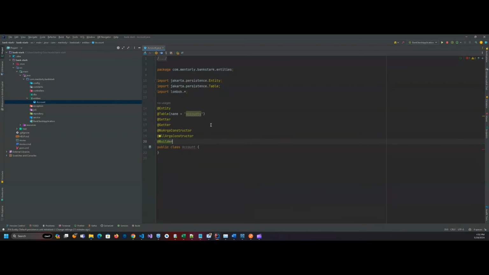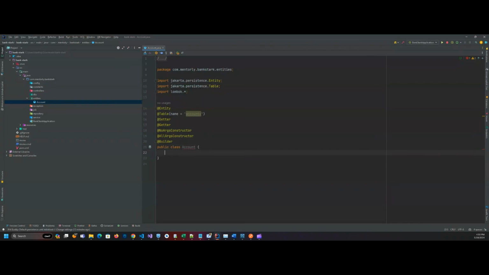The builder pattern is a pattern designed to give you a way to handle multiple arguments from an entity or from a constructor. And with this pattern, we can easily create our object when this object has a lot of arguments or parameters. But I'm going to explain this more deeply in another video, how to use it correctly.